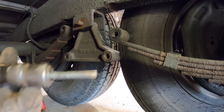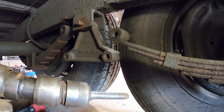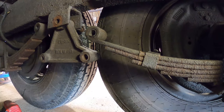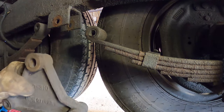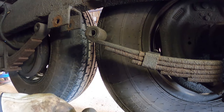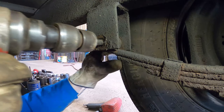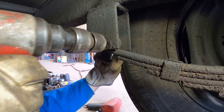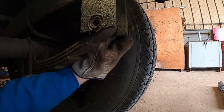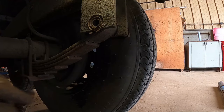I'm a lucky man today. I'm actually going to take an air chisel and blast this bolt out of here, because the bolt's supposed to be set in the hanger and we want to punch it out of there. There you go. You can see the bushings getting ovaled out there, so they should be replaced. We'll do the same back here, we'll knock the bolt out. Of course the bolt's hitting on the tire. I'm going to have to cut that one in half.